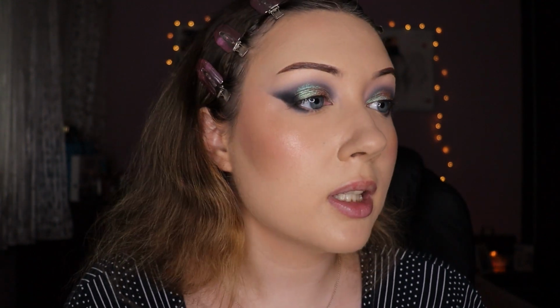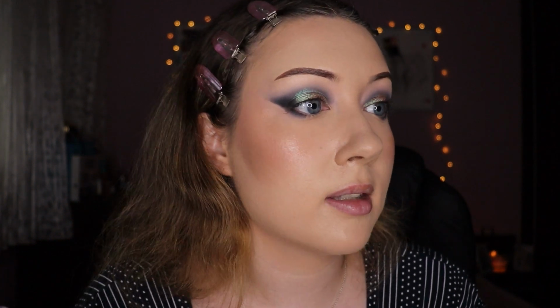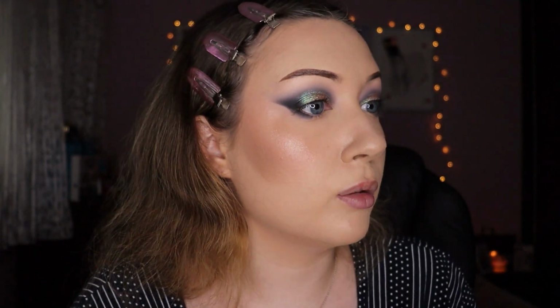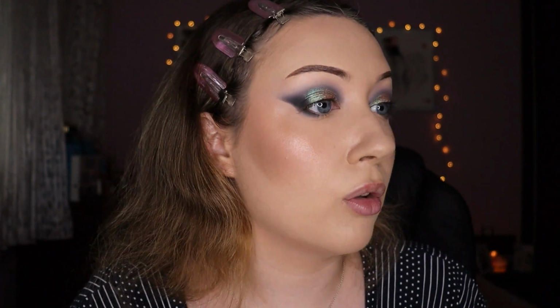Okay, so circling back to that setting powder, now that I've had a minute to let it sit and process, it did definitely oxidize. It did give me a little bit of coverage, so that is what I was seeing. But now that it oxidized, my under eye looks actually darker than the rest of my base. I don't know if the camera's picking that up, probably not. But it doesn't look cute, and I wouldn't use this again. Normally the powder that I use to set my under eyes is very brightening, and it makes you look like you just woke up. So this experience, this video is cursed.